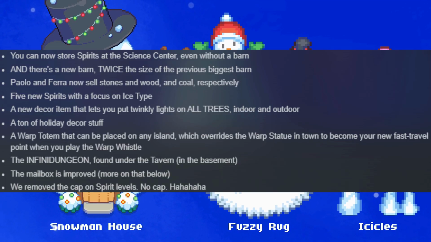Plus fixes and free updates, which includes doubling the size of the largest upgrade for the Spirit Barn. NPCs will now sell stone, wood, and coal. Additional content like a gingerbread house, presents, roast dinner, candy cane archway, snowflake garlands, and poinsettia plant, to name a few. Introduction of an infinite dungeon, the Infini Dungeon, offering endless exploration and challenges.